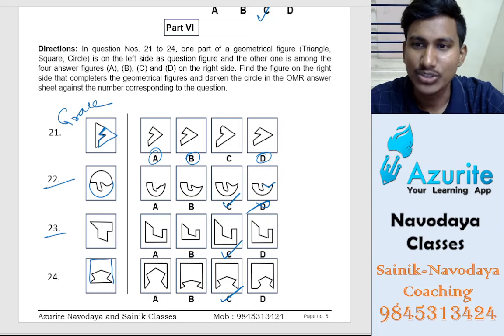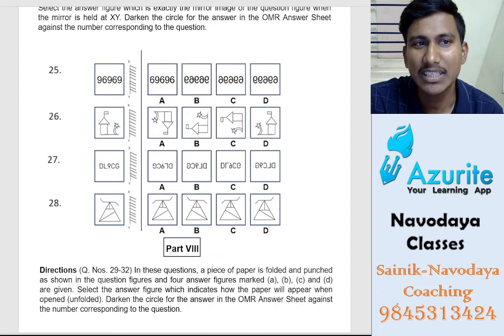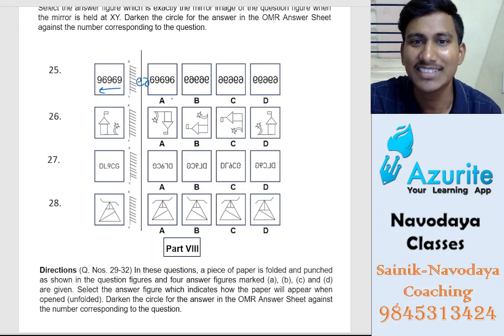So next here students, so 24th is done, 25th now. So if you see 25th, it is mirror image. So we have to go from this side. This 9 will become like this, 6 will become like this. So 9 6, in which figure 9 6 is like this? So if you see, that is option D is the answer, right? So if you see 9 6 9 6 9, I think answer is option B, answer B, not D, right? So if you see, this is wrong, right?